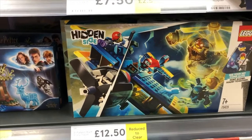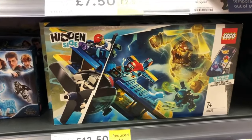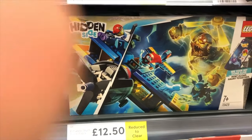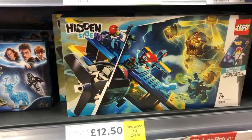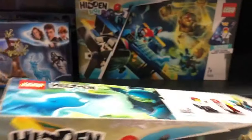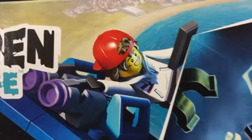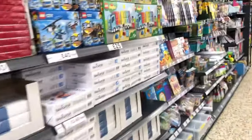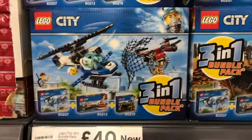I do have the shrimp boat, but at £12.50 half price — pretty good, there are two there so I might pick them both up. I really want the Jack minifigure with that hairpiece because I think it looks really cool. The other thing I noticed — and this isn't something I want but I think it's really cool because I've never seen them in England before — these three-in-one sets.